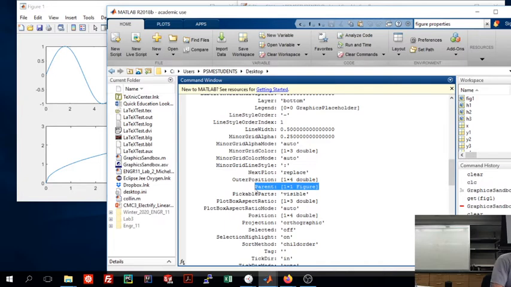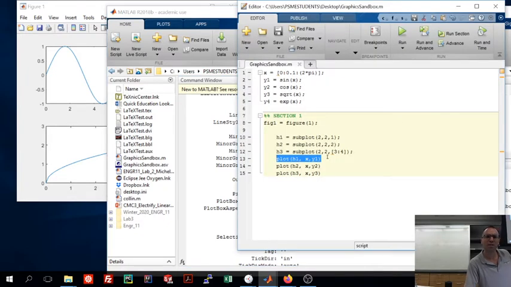Yeah, and what's crazy about this is, in this code, it looked something like this. Fig 1, if I want to access this figure, the properties of it, I use the variable name fig1. If I want to access the properties of subplot 2, I use the variable name h1. If I want to access the properties of the second subplot, variable name h2. And then when I run the plot command, so when I go back and I run this thing, what does this do?